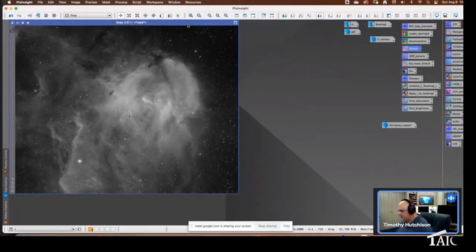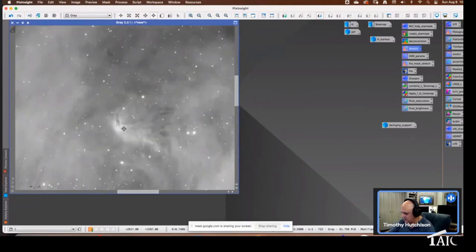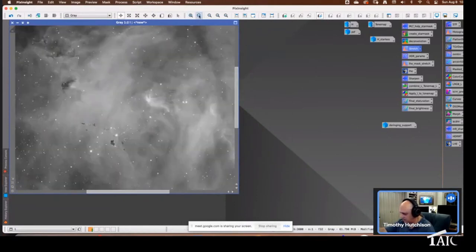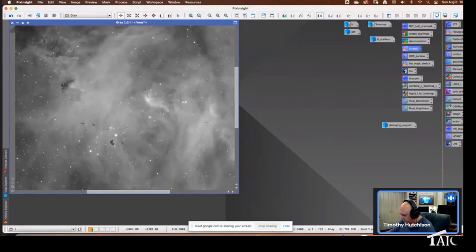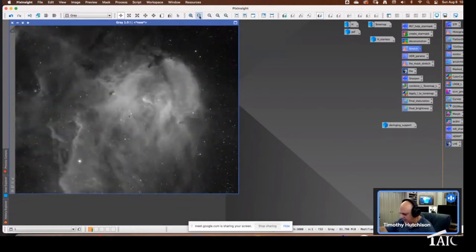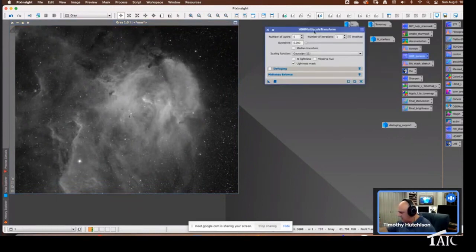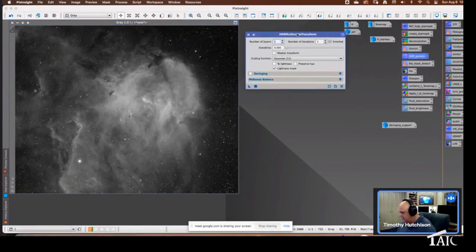Okay. So if we blow this up a little bit here, we're starting to see our detail come through. We're starting to see the beauty that we're going to be able to reveal. But we've got these areas that are kind of bright, like right here and right here. If you look closely, and I don't know if it's coming through on the YouTube video, there's detail in there that's really being obfuscated by the fact that the nebula is so bright. And we could really benefit from what's called dynamic range compression. And for that, we're going to use the HDR multi-scale transform tool. That's what this tool does, it compresses our dynamic range.